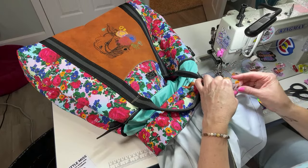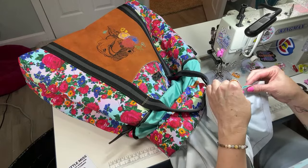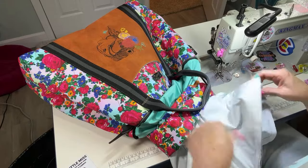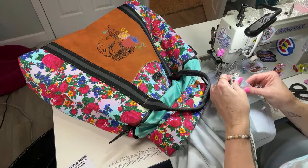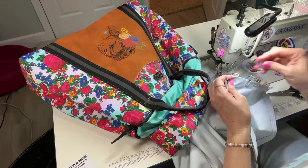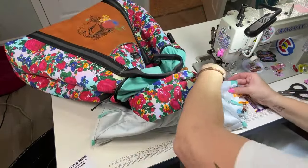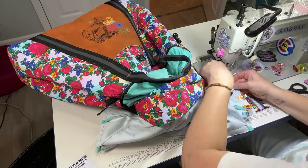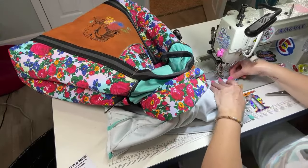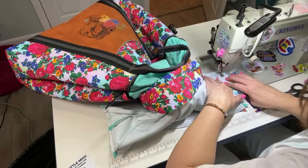Did you cover up the back side of your metal tag? You know what? I did not. I didn't. I will reach in the zipper pocket and do that. Thank you for reminding me. Totally forgot. Thank you. You guys have saved me twice now. All right, here we go. Close her up.